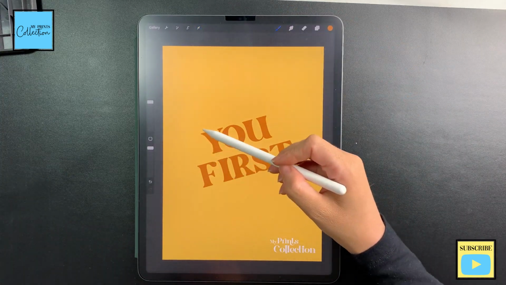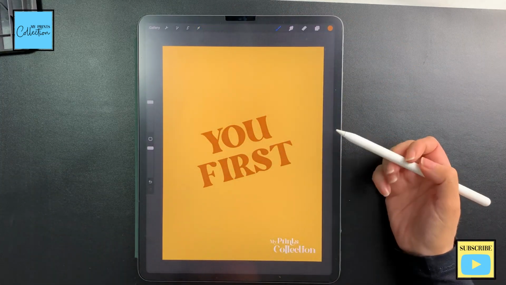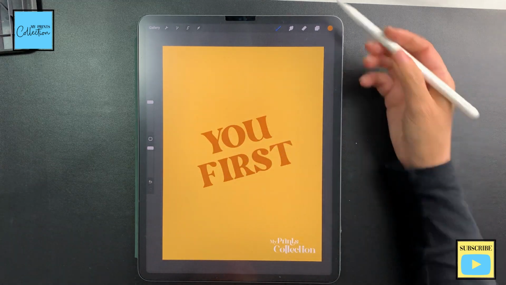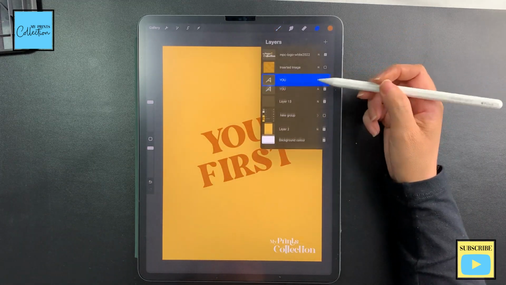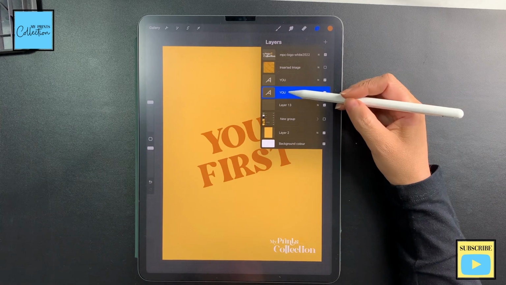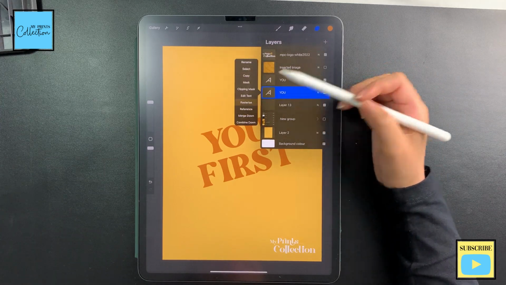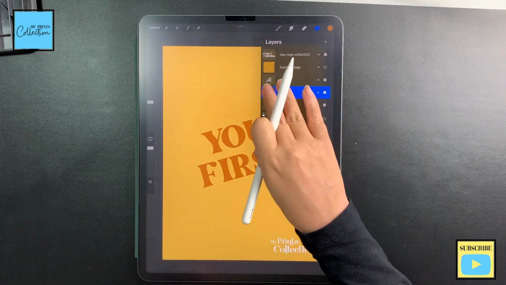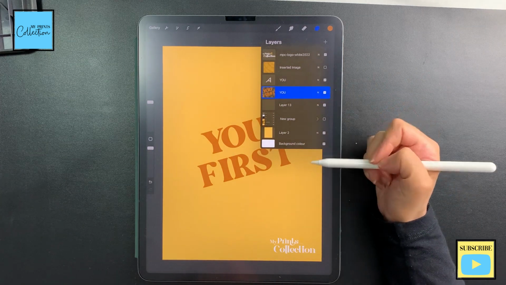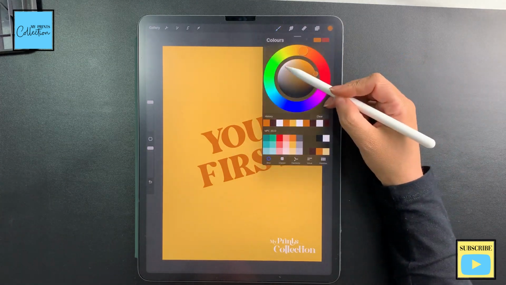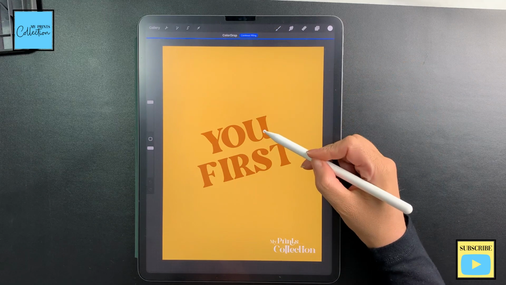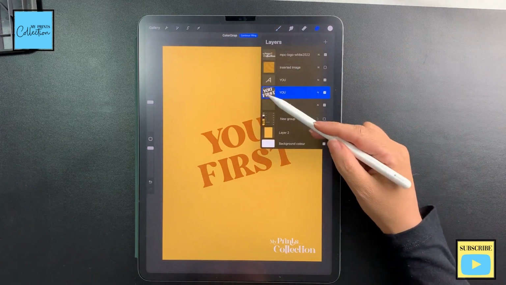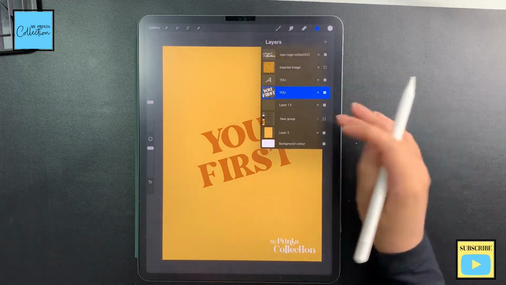Now I wanna create kind of an outline effect, sticker effect. So to do that, what I'm gonna do is duplicate this layer over here, and the one underneath, I'm gonna tap rasterize so I can play around with the colors. With 2 fingers, I'm gonna swipe to the right, and I'm gonna select the color white, tap to fill the entire layer. So as you can see, it's filled out with white.